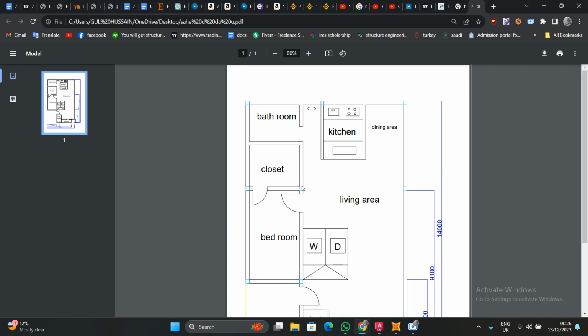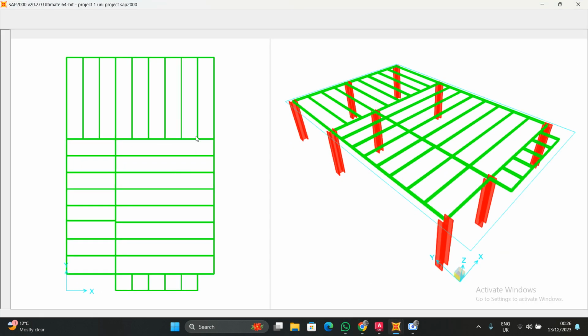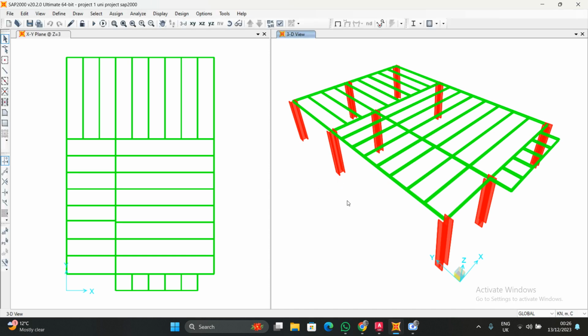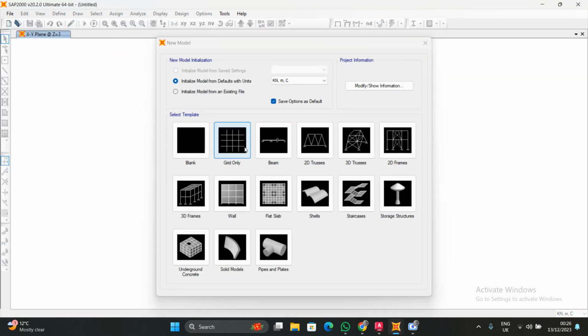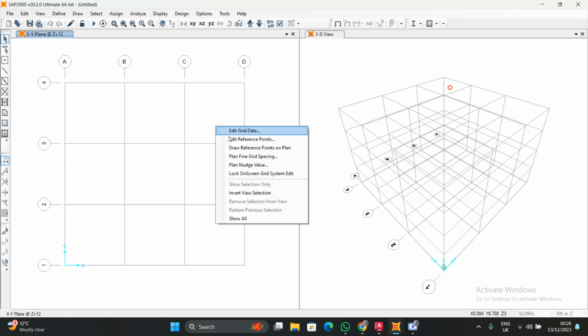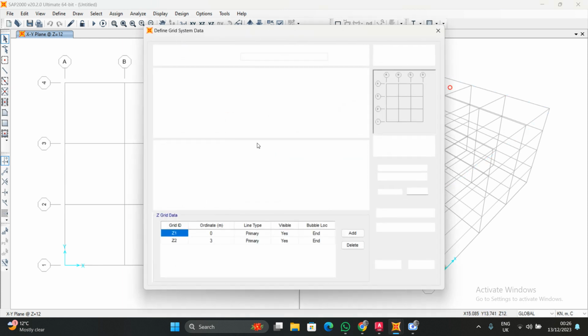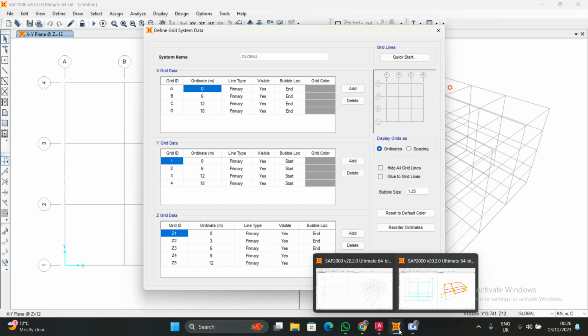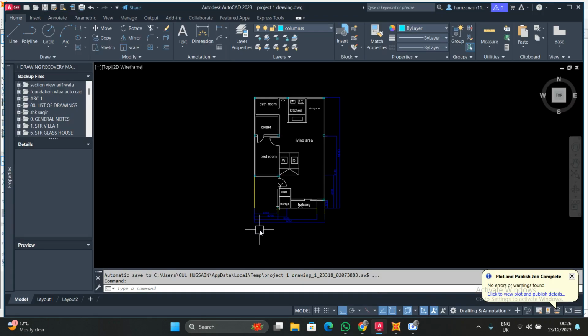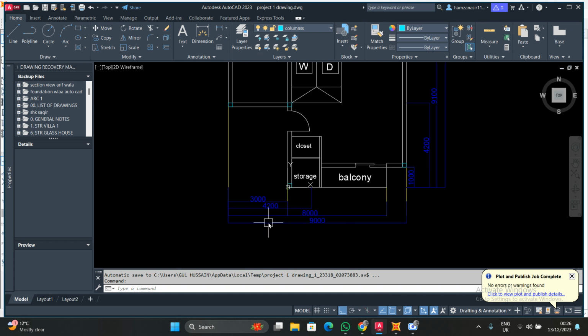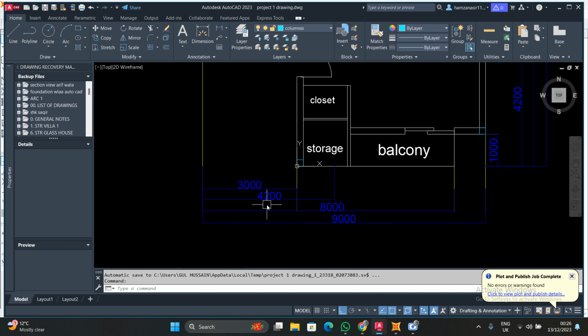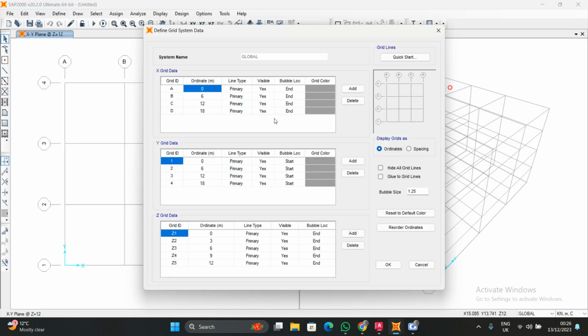So I drew this here, the same things. I drew it here, but I will draw it again so you will understand how it's done. So just grids, okay, and edit these grids, modify the x-axis. You can see the x-axis is 0, 3 meter, 4.2 meter, 8 meter and 9 meter.